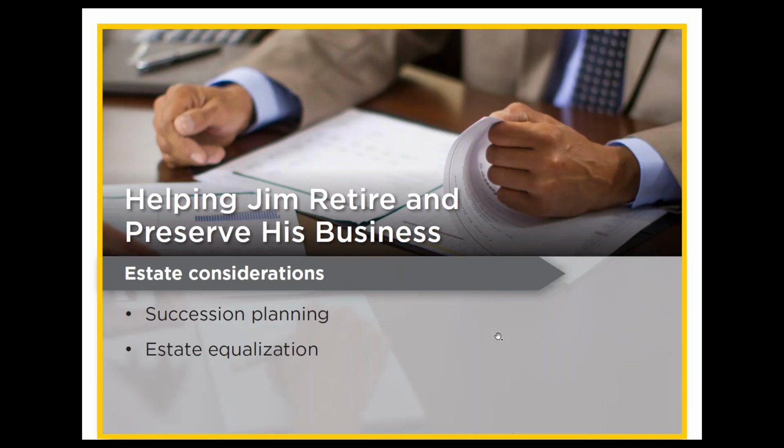As I mentioned before, there's one son working with Jim, and if he chooses to leave the business to his son, he may want to be able to offer something to his other children. It's called estate equalization. Depending on the situation, Jim can use life insurance to make sure that all three of his sons receive the amount that makes sense for each of them.